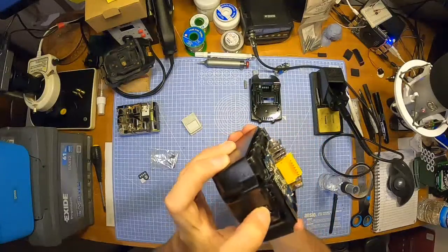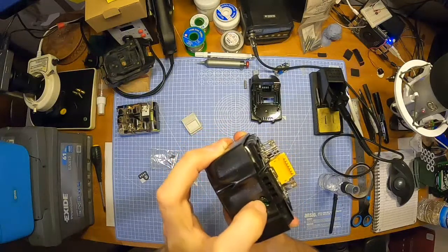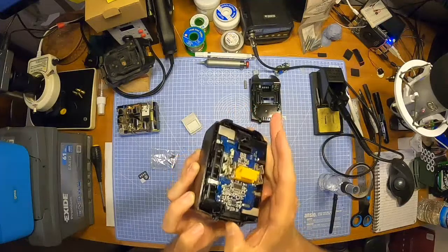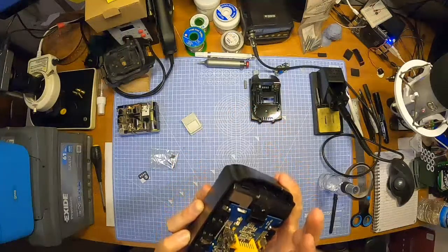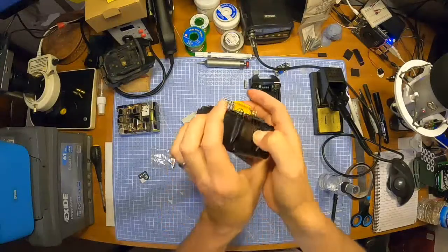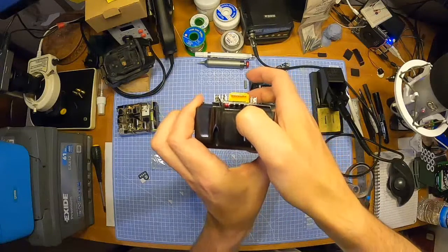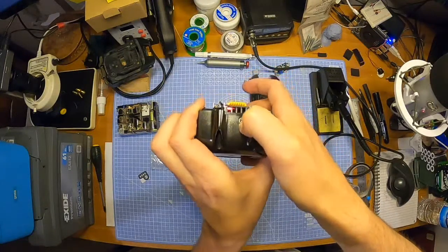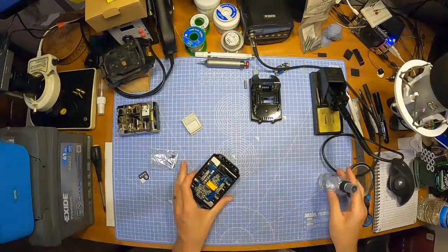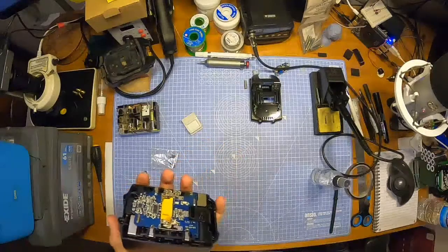Does the button work? I don't see anything. Yes, it does work. You can see the light in there. It's quite tough to press, but I shouldn't expect these to be perfect, I suppose. They are, you know, knock-off Makita cases and boards. I can't expect the world from these things, really.